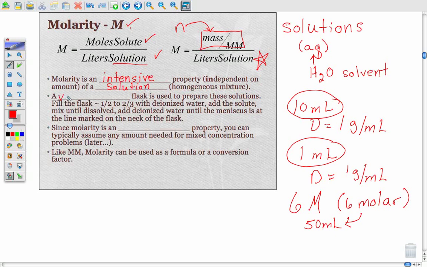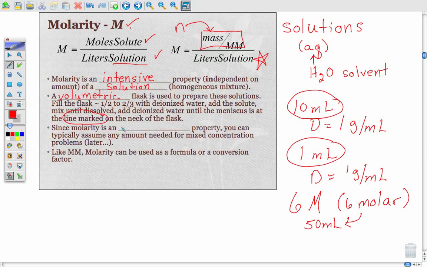To make these, and you will get an opportunity to do this in AP chemistry, we're going to use a volumetric flask. Now, a volumetric flask does not have many lines on it. In fact, it has a single line. But don't let that fool you. Our volumetric flask, along with our milligram balance, are our two best pieces of equipment in our lab that we have available to us at the high school. So it only does one volume, but it does it very, very well. And we'll talk about how to make a solution in just a moment. So we'll use a volumetric flask.